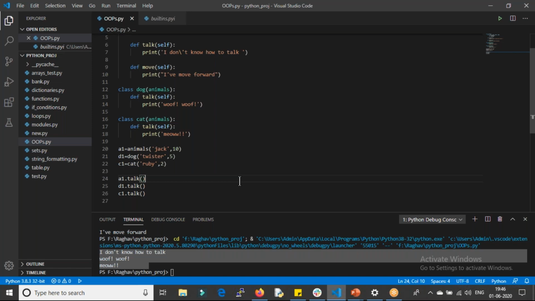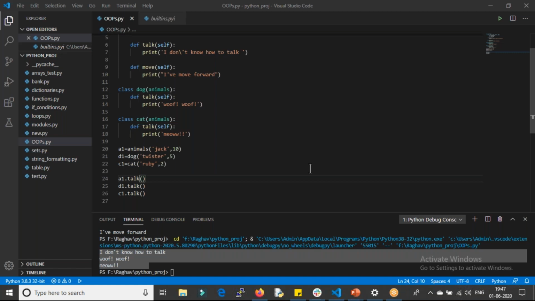Then after some years, I got a phone for myself. Then what will happen? They ask me, and let's say that phone name is Motorola. Then what will happen when they ask me what phone do I have? Will I say Samsung or will I say Motorola? I will obviously say I have Motorola, right? Because the phone which I am having is Motorola right now.